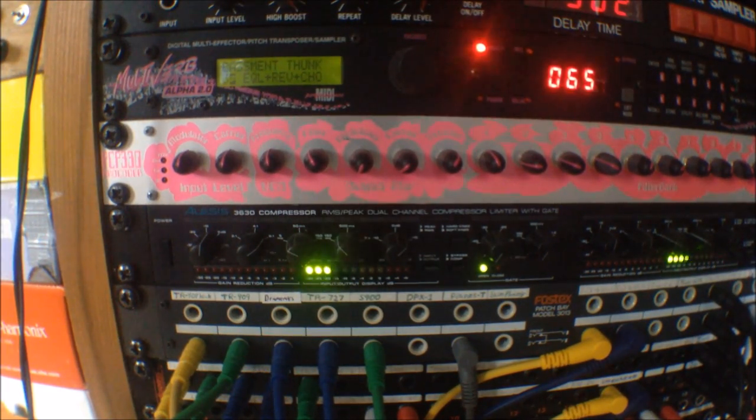That's about everything, although I'll just mention one little thing which some people might find interesting. When I was making this tune there was a whole other section that in the end I abandoned and dumped. I'll play that for you now — this was going to go at the start and then transition into the section you've just heard. I could never get it to work, but I might use it in another tune in the future. I'd be interested to hear if other people have similar experiences with dropping whole sections from tunes.